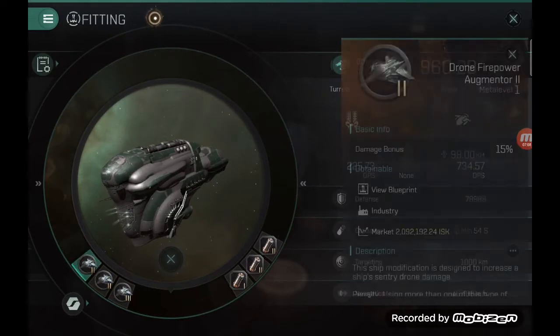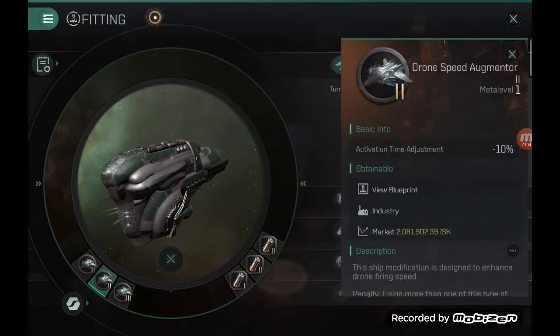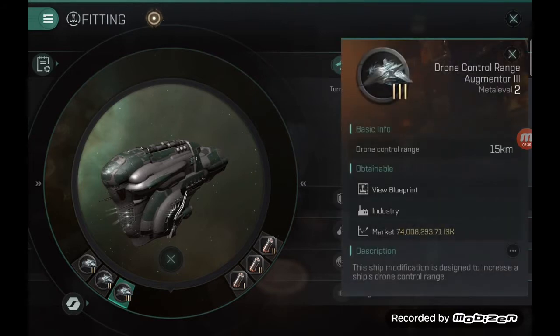Low slot, no change whatsoever. So drone firepower augmenter, flat 15% DPS, and the drone speed augmenter, minus 10% in the activation time. Best combo when you have only 2 slots available. When you have 3, you go for two of the cycle time and then one on the DPS. This is complemented by a range augmenter, that's a tier 3, and basically that is what gave me that nice 100 kilometer range landmark. Not there yet, still need to level up expert 4 and 5 in drone, but that can wait. In between 98 and 100, that doesn't make a huge difference in terms of the overall effectiveness of the ship.